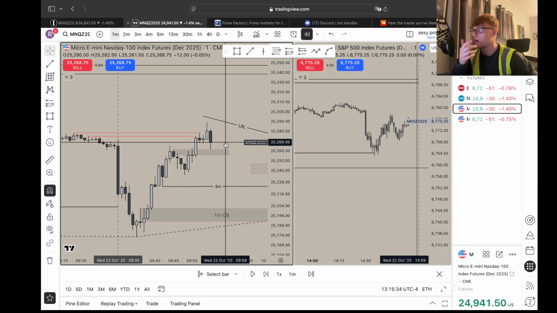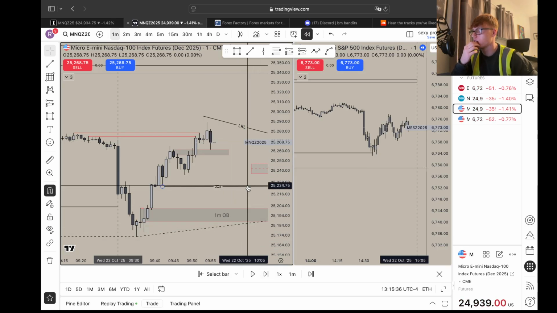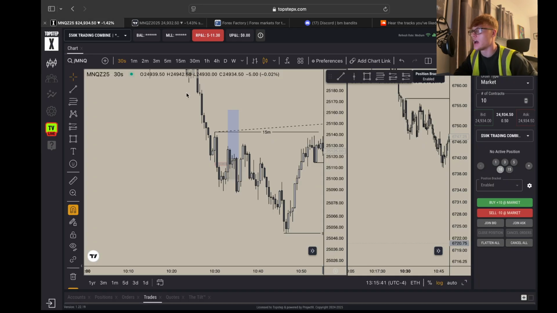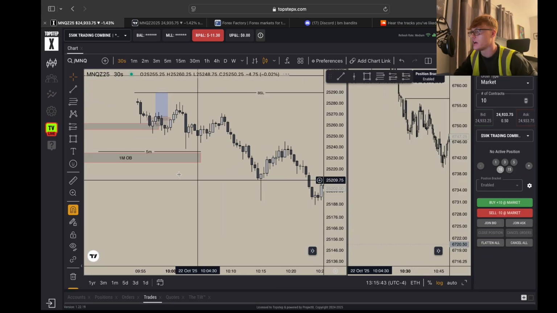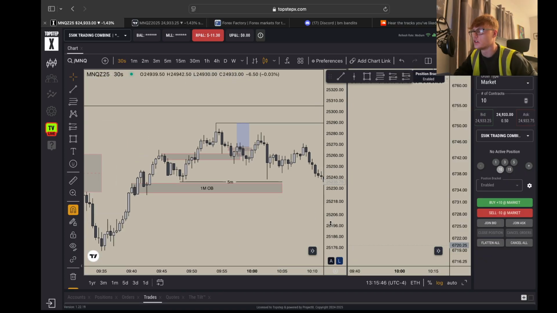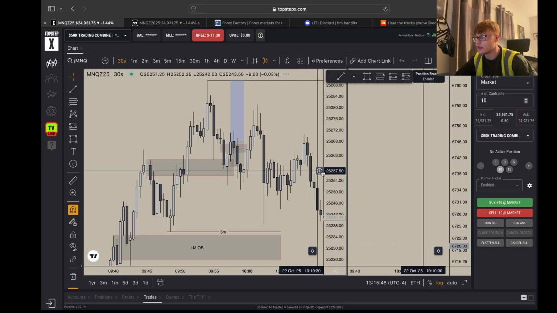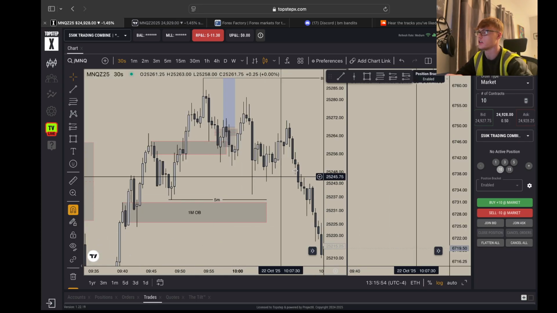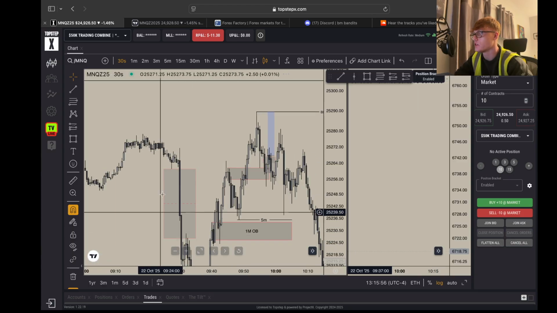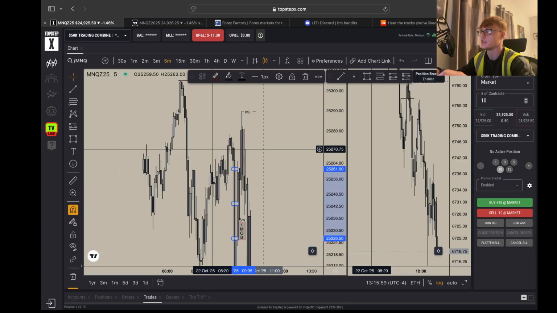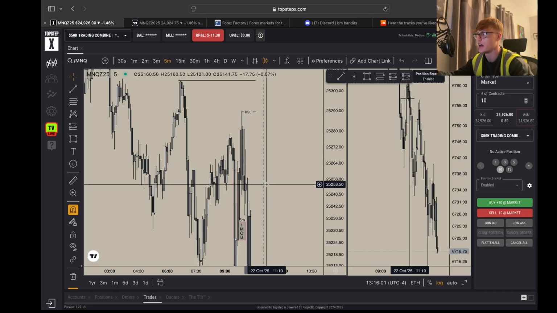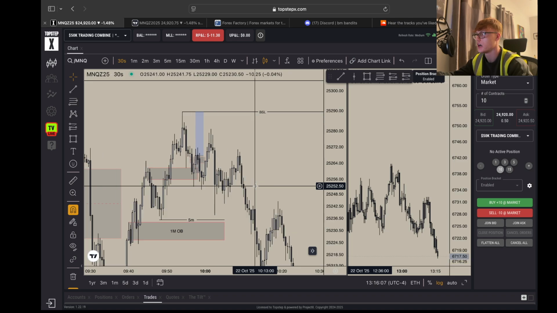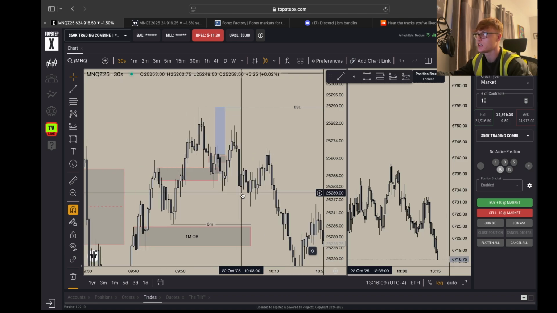Price comes down, we end up just tapping the order block, and then I think we ended up just respecting it, something like this, and then I ended up taking a 30-second inversion long off of this. The reason I shouldn't have taken this is because we've got a big strong key level here, but the only reason I did take it is because we inversed the 5 minute, this big 5 minute here, and we've tapped, and it looks like we're going to be respecting this 5 minute order block. So I was like, you know what, I'll take the risk and I'll go for the trade.